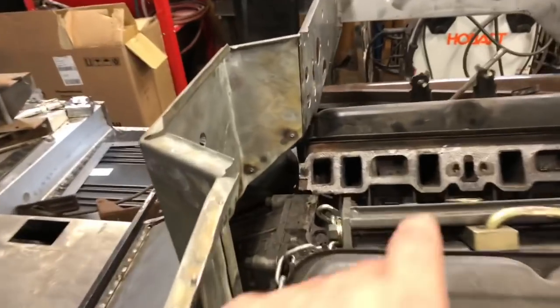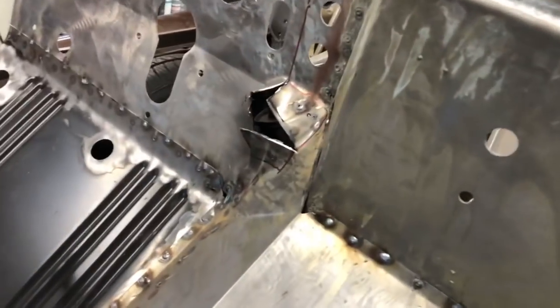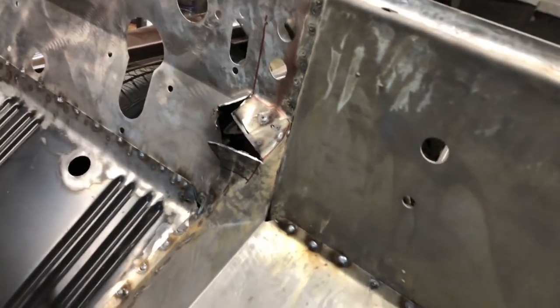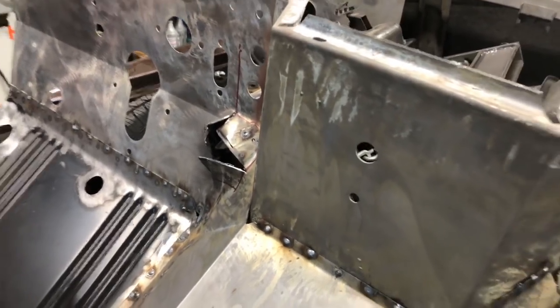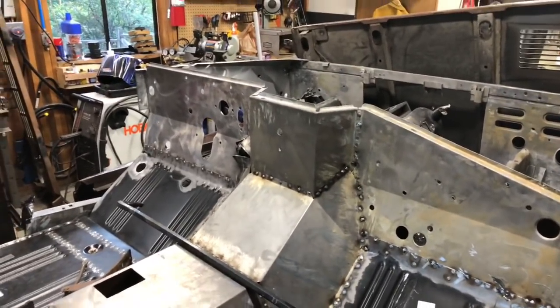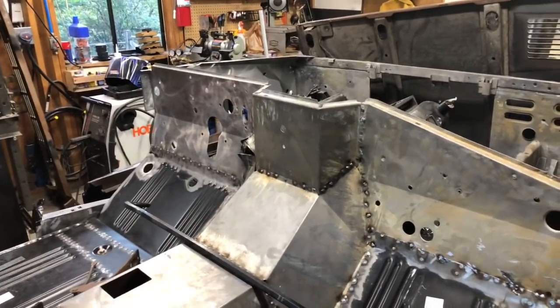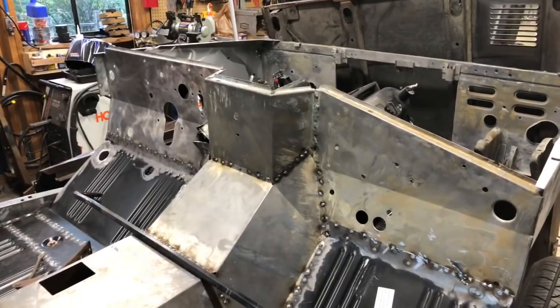The problem was when I put my engine in, I was getting mad clearance issues with my firewall, and I ended up hacking my firewall temporarily. Looks like someone blew a hole through it, just to get the head to fit in there so I could figure out exactly what was going on. Because without the motor in there, I really couldn't get a gauge of what my issue was. So I got that in there and I started doing my measurements, and I found a lot of problems with the way I originally built this.